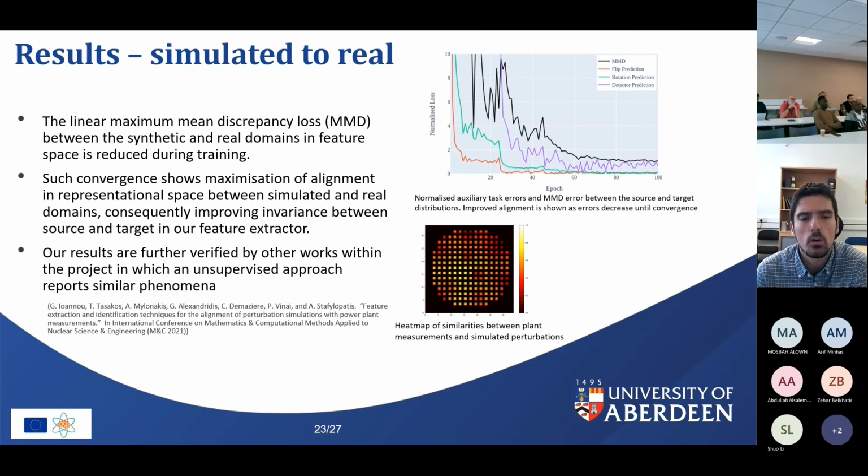Now, the problem that we have when we are using real data in the absence of ground truth is how do we know that whatever we predict is actually correct? There are some proxy ways of doing that, and one way is using the maximum mean discrepancy loss, which gives us an idea, by comparing the different distributions, of whether they are aligning together. That is a proxy measure: if it's reducing, it means they are closer together, so we are happy that something positive is going on there.